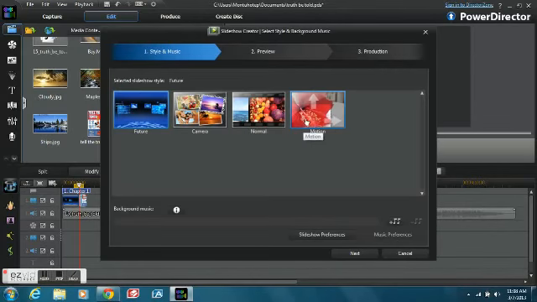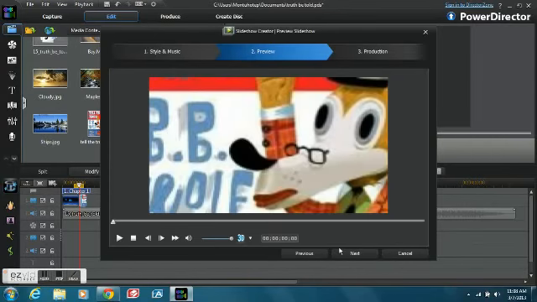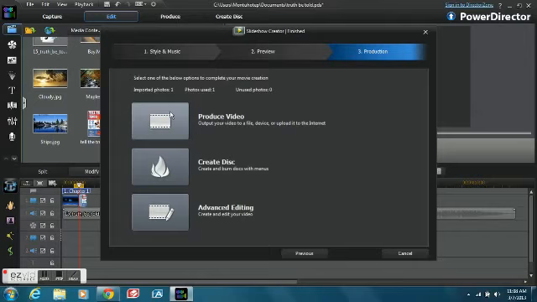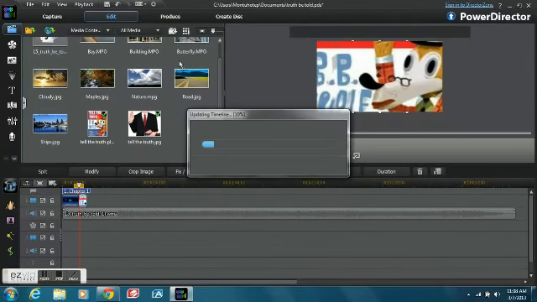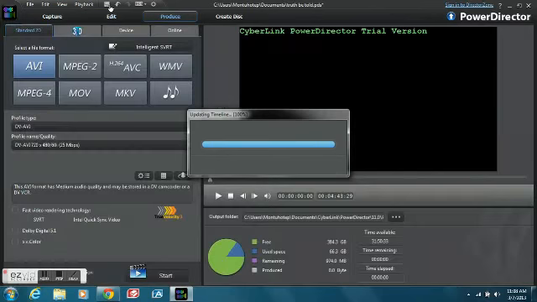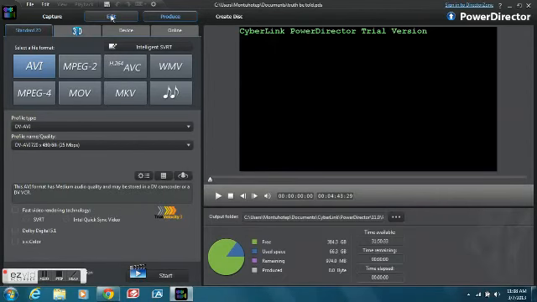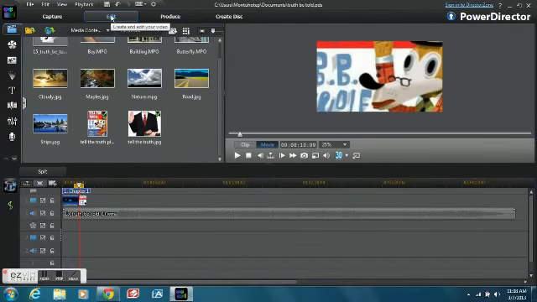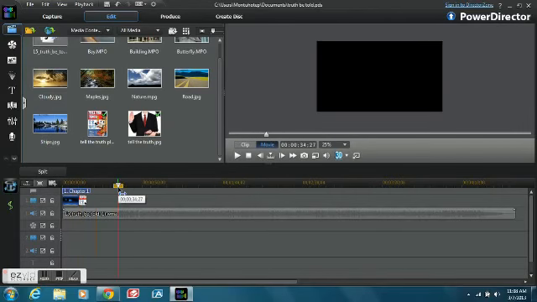I'm going to add effects to the second clip. So what you do is you click on the clip that you just added, and you go do the same process. Save. Saving. And you just hit edit. Go back to your main menu screen. And you see over here at the top where I'm dragging the red line. You don't have to actually drag it, you can just go to where you want to put it, and that's where it will go.